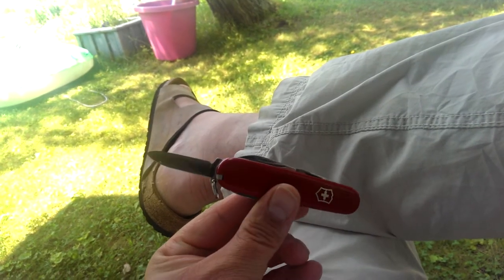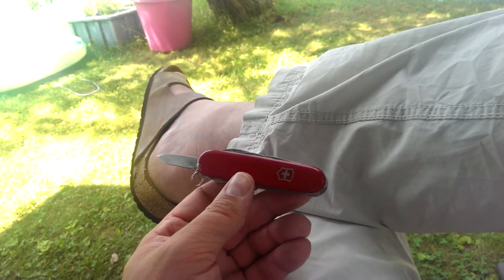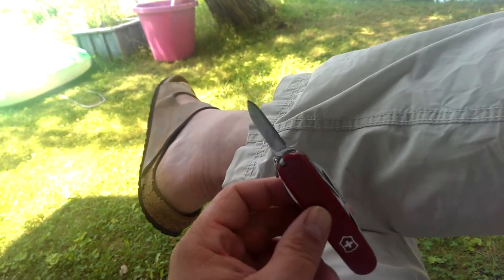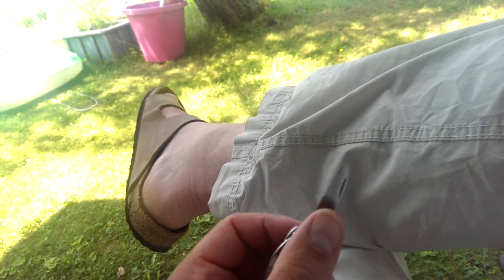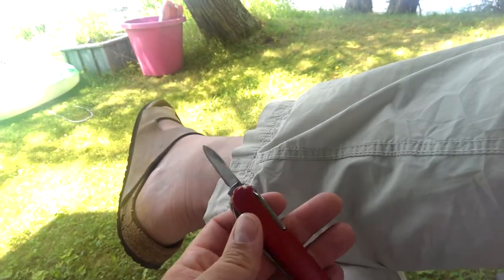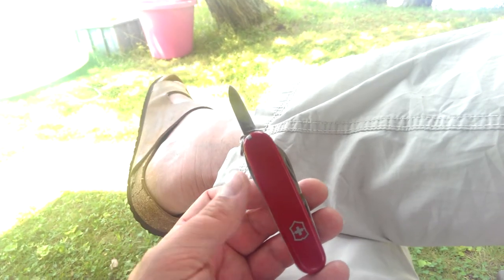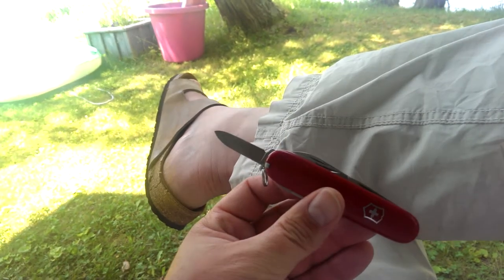That knife is literally in my pocket every day. I have backups in case I lose it — two more. I'm hoping to wear the blade out on this one; it's the only knife I've ever come close to completely wearing the blade out on. I usually maintain it on whatever I've got — if it's dull on site, I'll sharpen it on a belt sander, a piece of brick, a sharpening stone, sandpaper, whatever. It takes an edge, holds the edge long enough, and works really well.